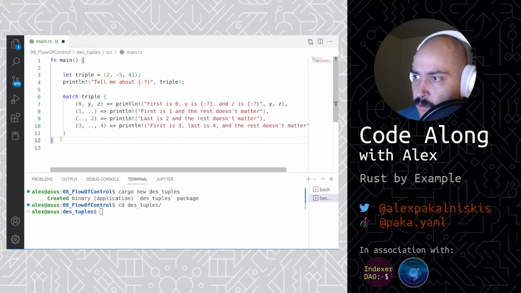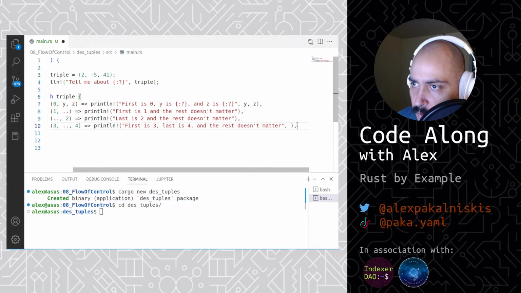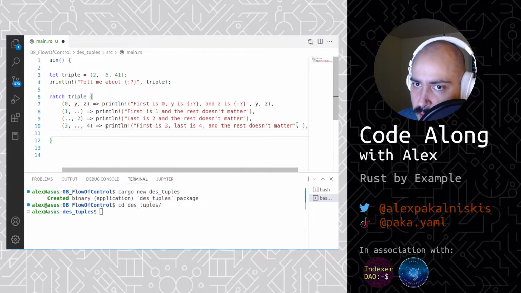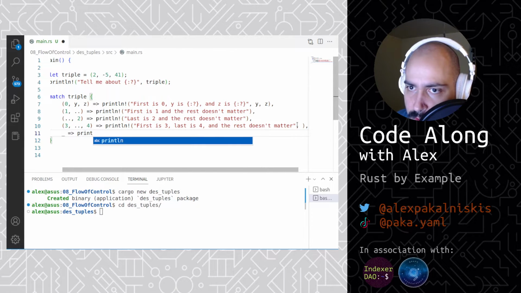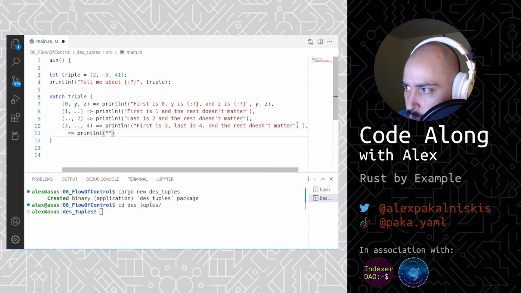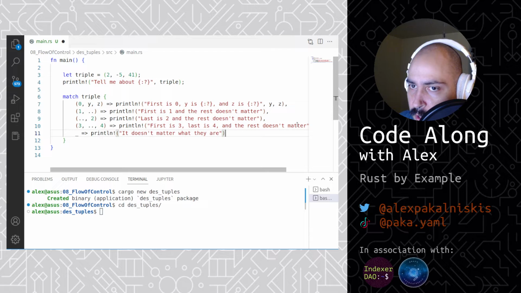And then we actually need one more case for all others. And so this is just kind of ignoring everything. Yeah, I got a space in there. It's hard to tell sometimes. Okay, println: it doesn't matter what they are. Okay, and then we can do a trailing comma there. Doesn't hurt. Let's save that.